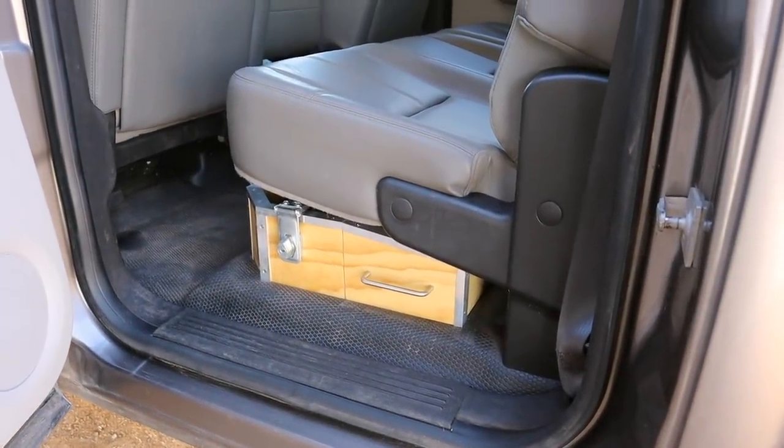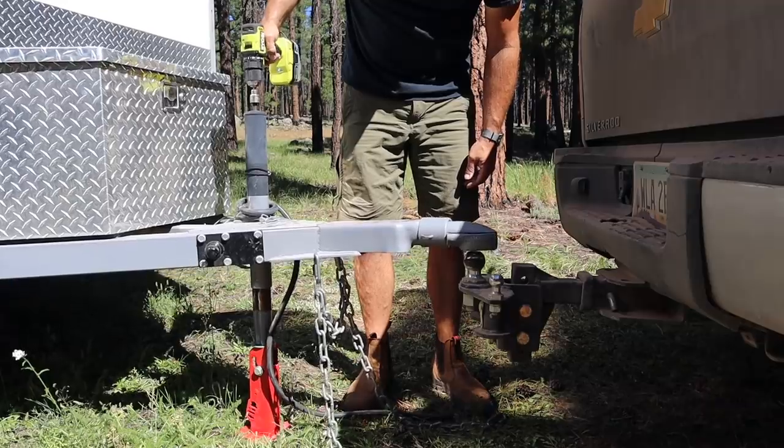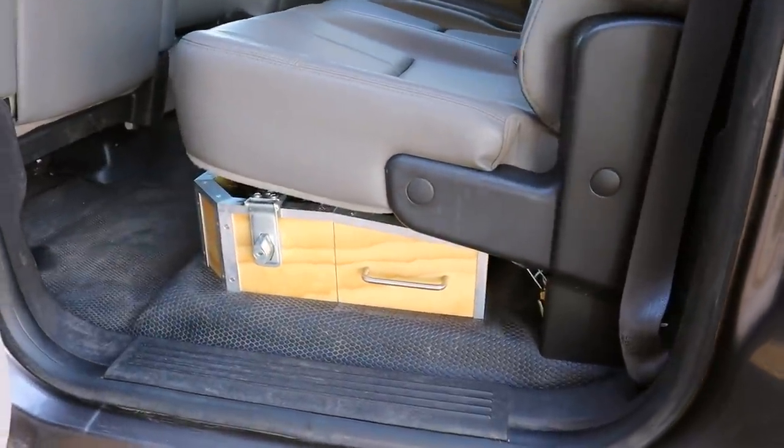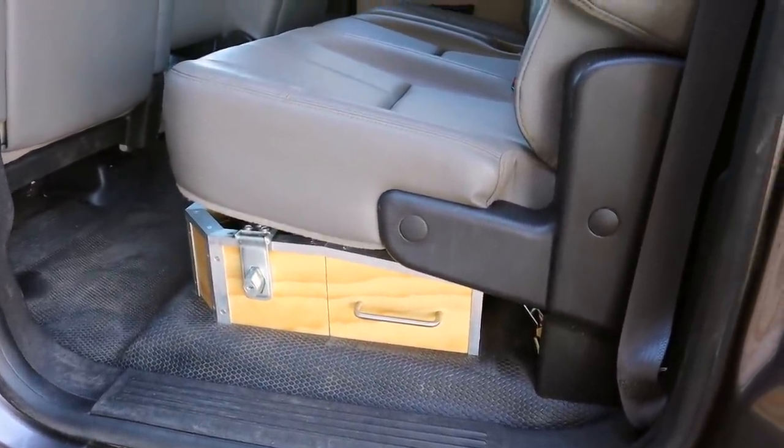So at this point, you've seen at least a few times how I use my Ryobi drill to set up the DIY travel trailer on camp trips. But what you don't often see are some of the other Ryobi tools that I carry on these trips, as well as pretty much any time I'm on the road.